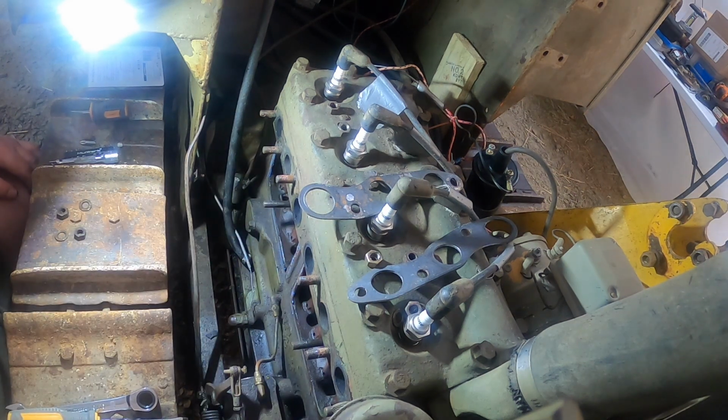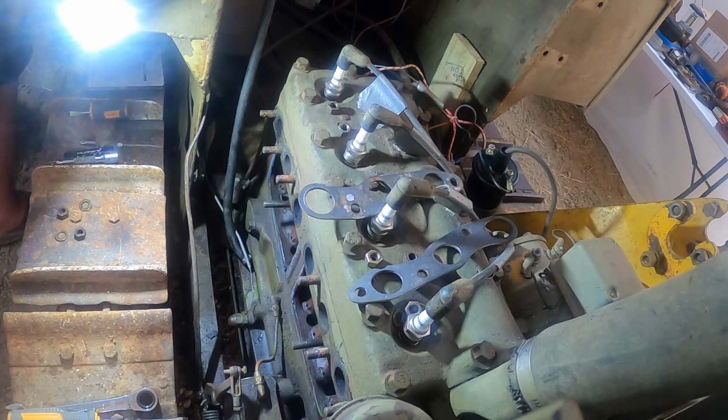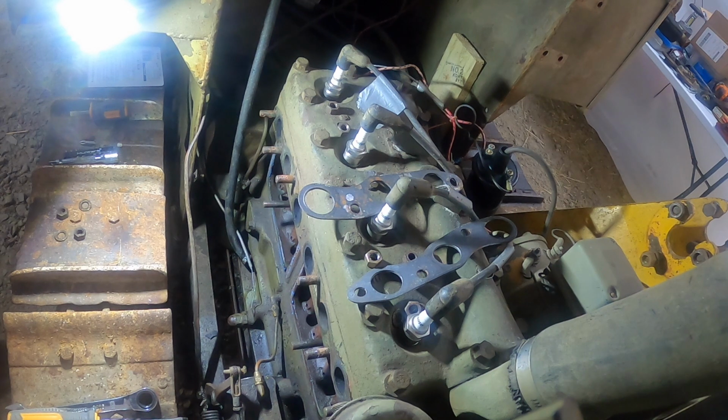Lifters are free. Valves are free. Knock the battery out and roll the motor over. Let's see, how am I going to reach that?